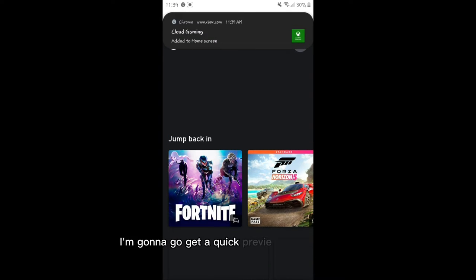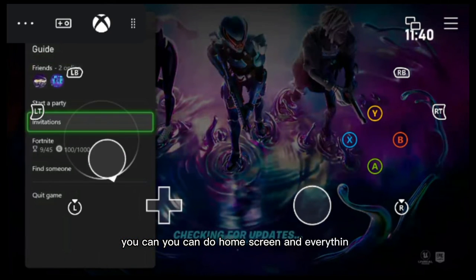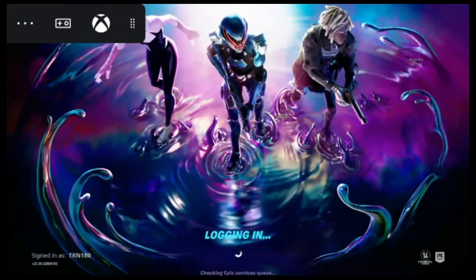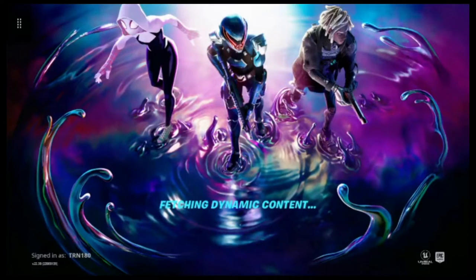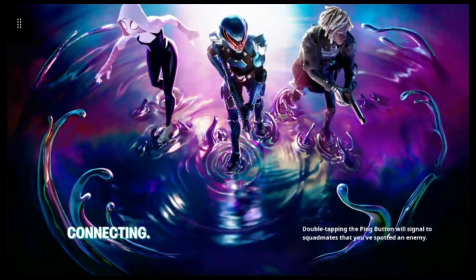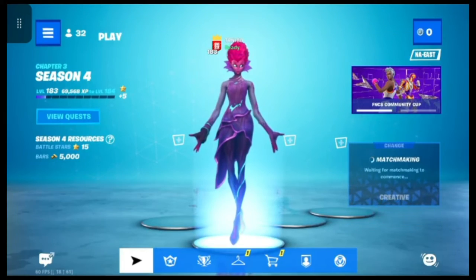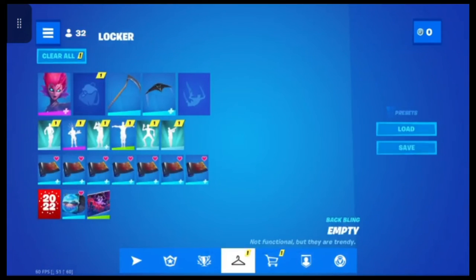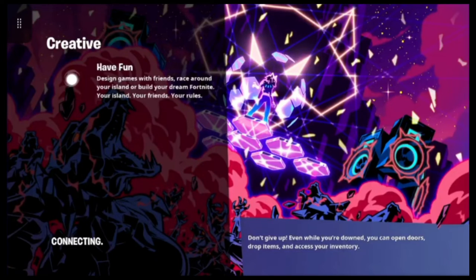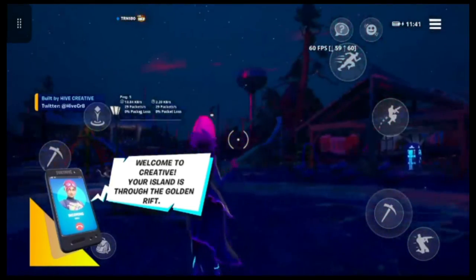So I'm gonna give you guys a quick preview of Fortnite and Cloud Gaming. Guys, it does launch. You can do a home screen and everything. You can also connect a controller and play with that too. See what I'm gonna map. Does this work? You can play and build items and stuff. Or you can put a rail or do whatever you want.